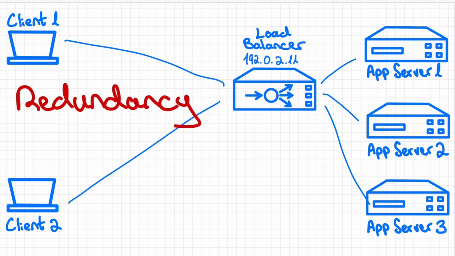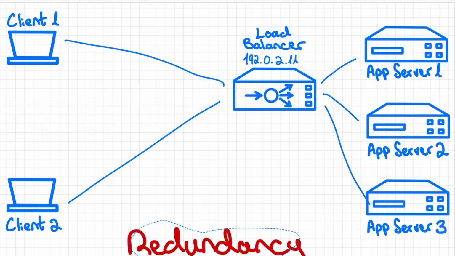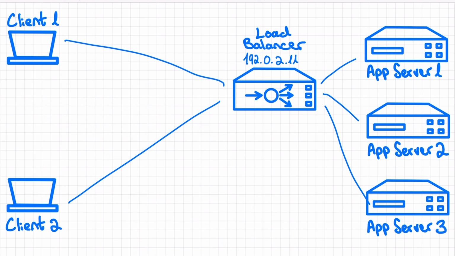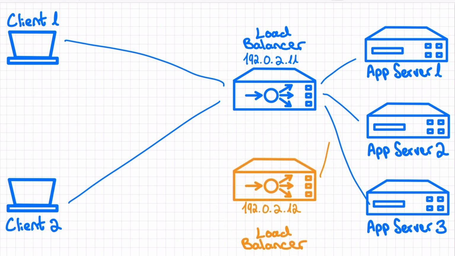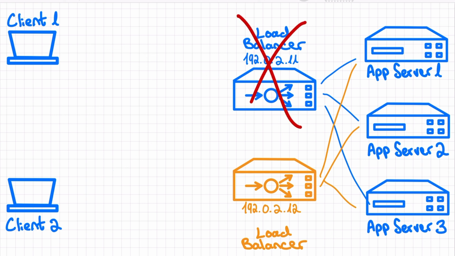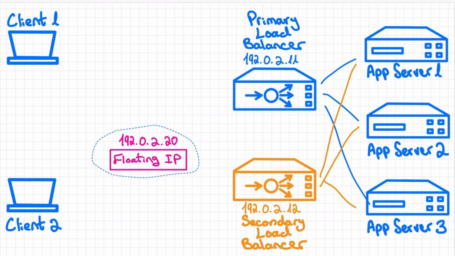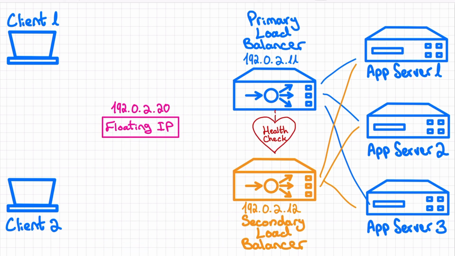There are generally two ways we can go about this. If the load balancer is not a bottleneck itself and we just need to protect the system in case of failure, then we can go for a backup setup. We add a second load balancer, which will remain passive, not accepting any requests, and only in case of failure, it will snap into action and take over. We can implement this failover functionality from primary to secondary using a floating IP and a health check service.